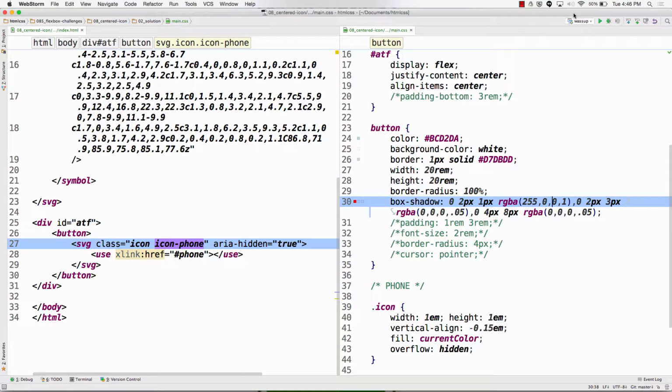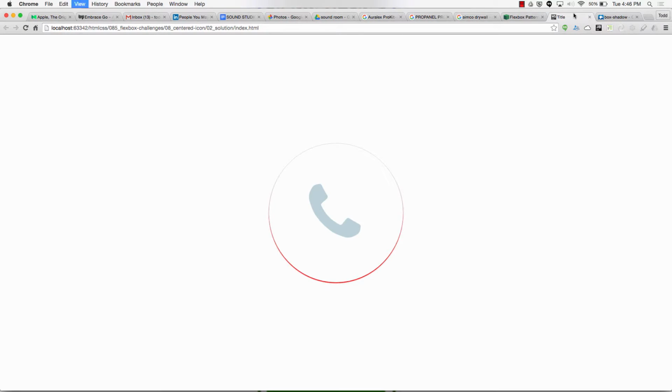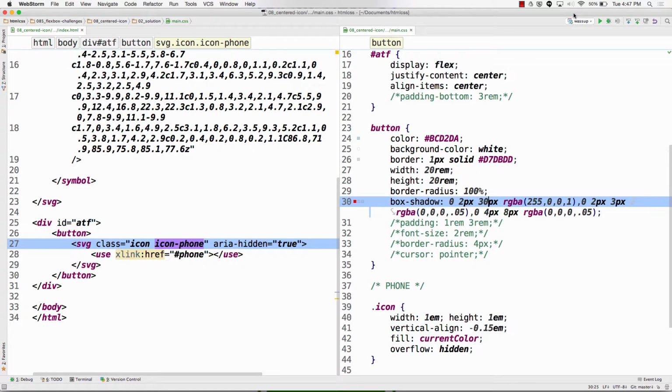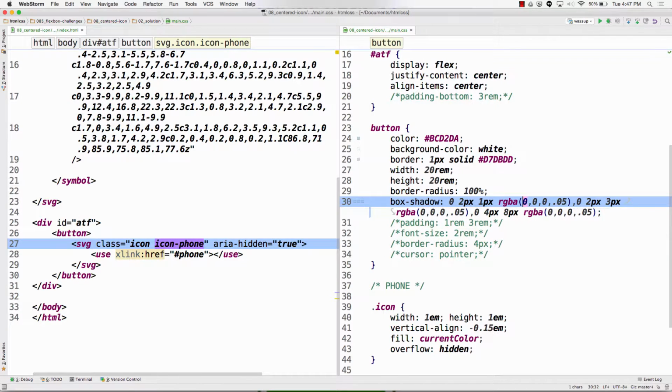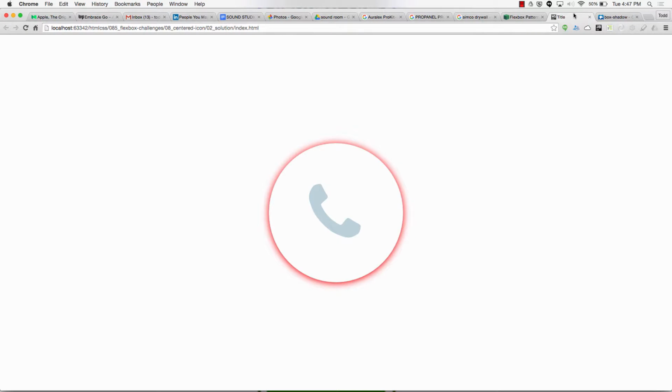Right now, if we did like a 30 pixel blur radius, we get more fuzz. Might be the hover or the depressed state. And we'll put this back to 0.05. Was it 0.05 or 0.5? There we go, 0.05. I like it.